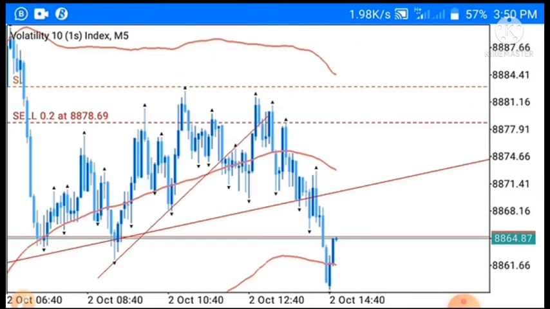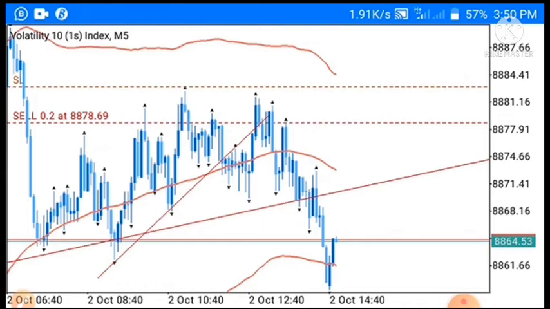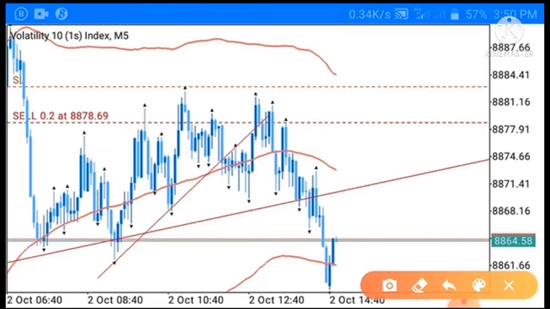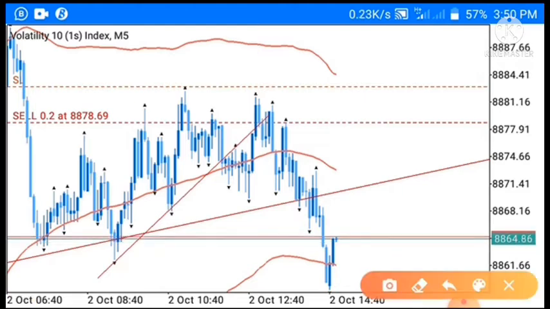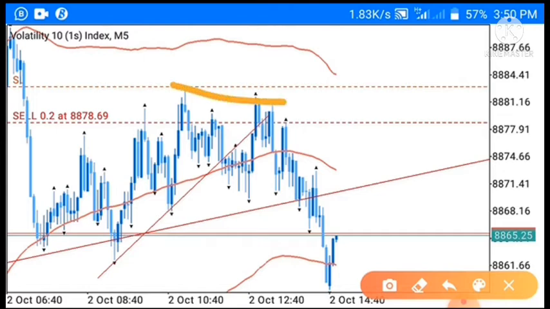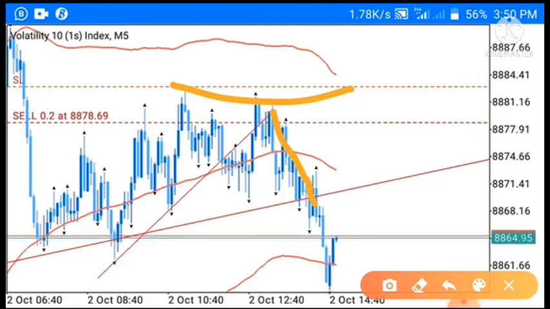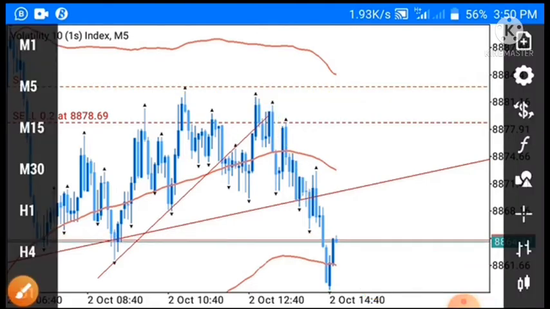Now look at what we have now, the 5 minutes time frame. This is the 5 minutes time frame right here. Now look at what we have. Since then, the market hasn't done anything quite impressive, other than just trying to take off this stop loss, but then couldn't get it, and then since then the market has come down. Now let's go and look at what we are really expecting.